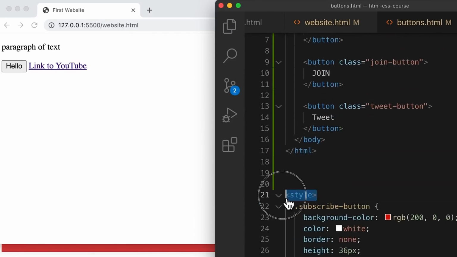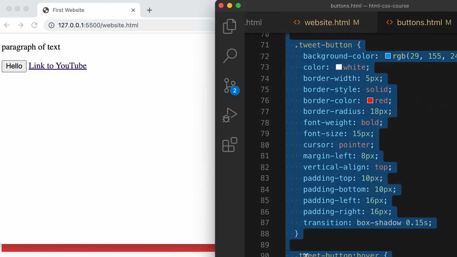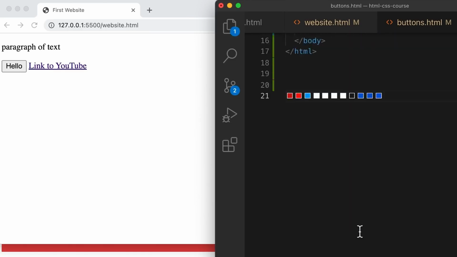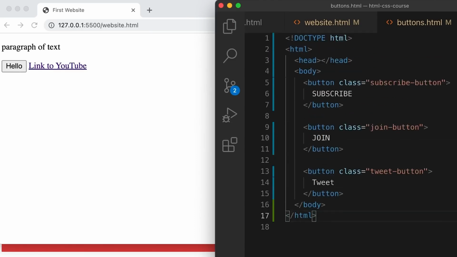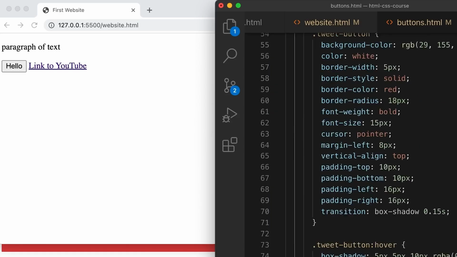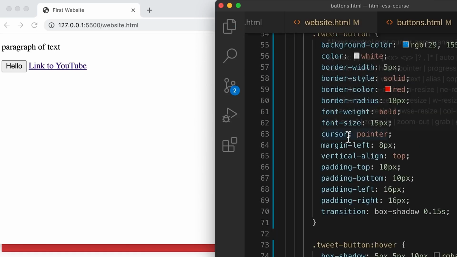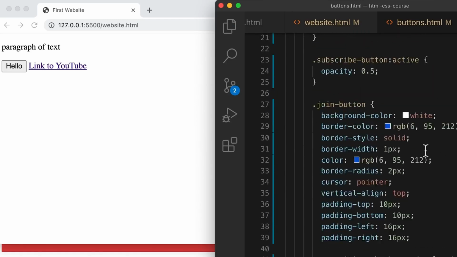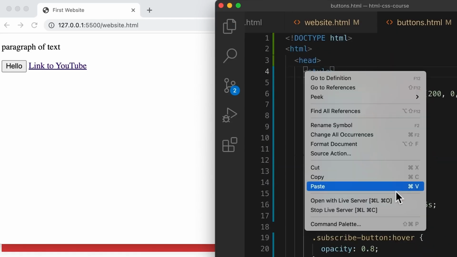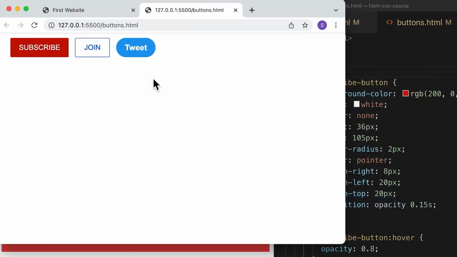Now for this style element, remember that we said the style element doesn't actually create anything visible on the page, but it could change the style of other elements. So this is a good example of something that should go in the head element because it doesn't show up visibly on the page. So we're going to copy all of this and put it into the head element. We're going to go up and we're going to save this in here. So now all of our CSS code is in the right place. And now that we have the proper structure, we can open this with our live server just to make sure everything looks good.